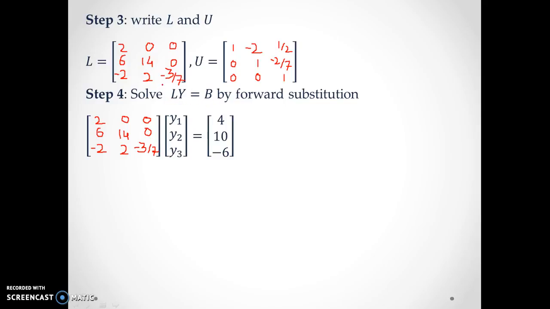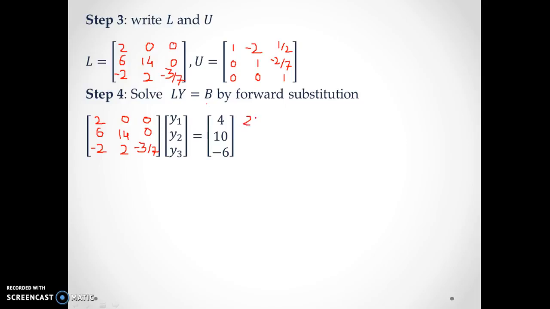Here L, as I promised, will be known. So you know that now L is this and B is this, and B is from the equation that we have earlier, that is the system we are supposed to solve, that is Ax equal to B. So now we have to solve the system by forward substitution. So what is the meaning of that? So what I'm going to do is I'm going to rewrite this system.